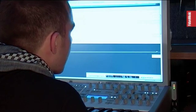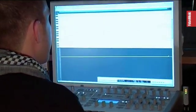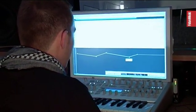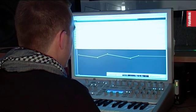One thing I do suffer from with this setup is I do get a little bit of latency with the offboard gear.